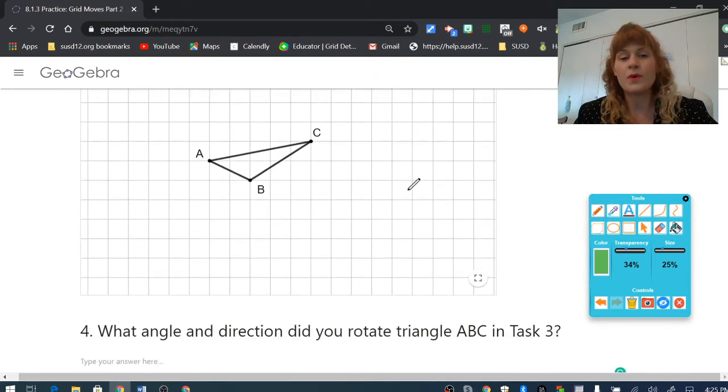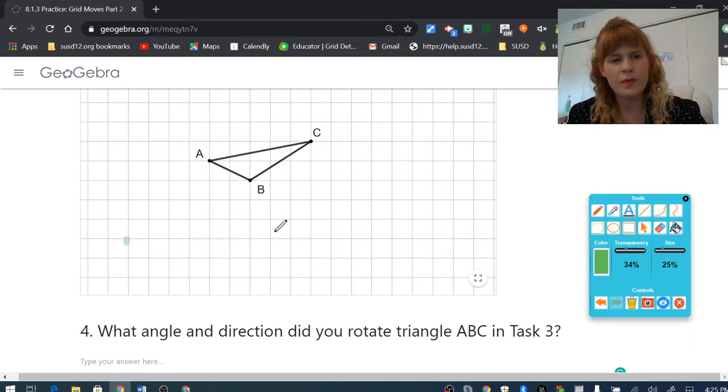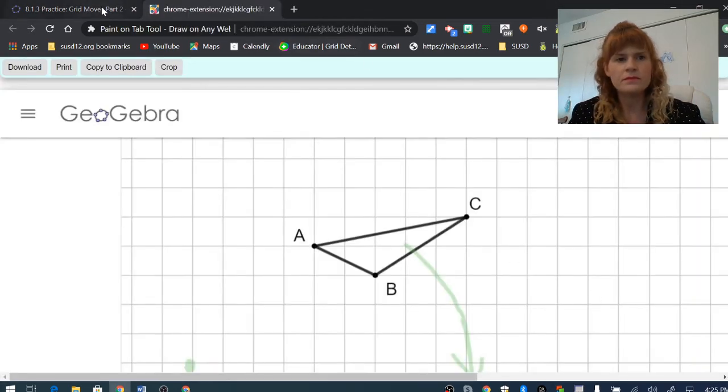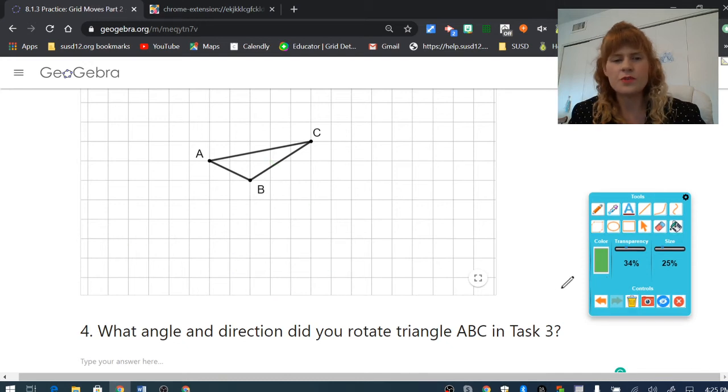Okay, we're going to draw a rotation. So we need to choose a center point of rotation. Well, if I chose a center point way out here and rotated my triangle, it might look like this. And that could be like a 40-degree angle, I guess, 45. That's just an estimate. I could draw that. But I have another idea that could be easier. What if I choose a point of rotation that is on the figure, like point C?